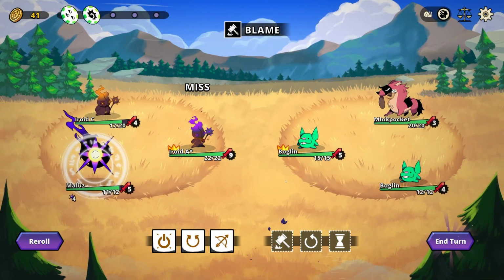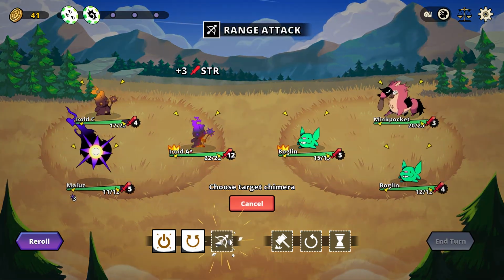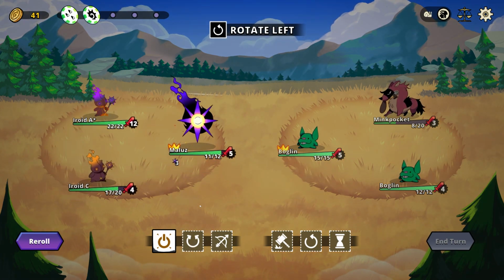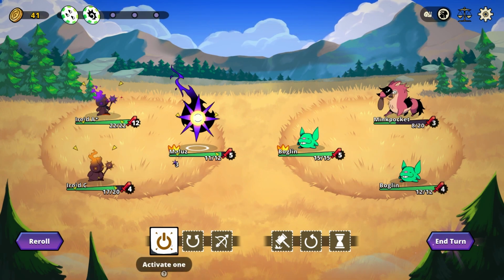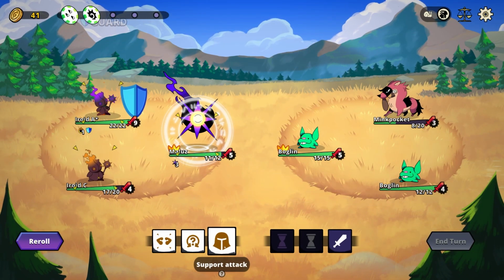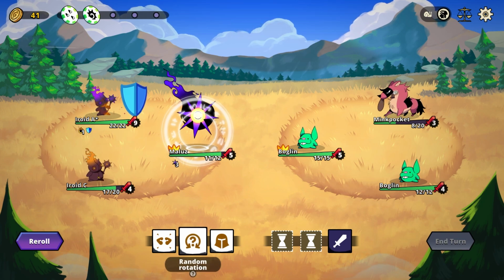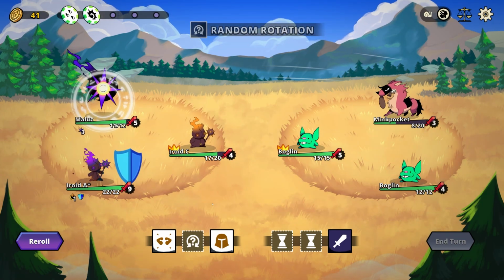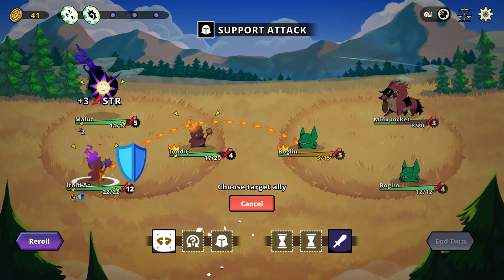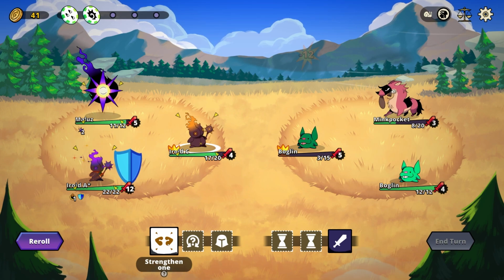See this free turn. Let's go ahead and buff here. We're going to range attack the mink pocket. And then I'm going to... Oh, I swapped the wrong way. That's fine. We'll activate just to build up a guard here. Nice. Burn the idols. Let's see. Okay, we rotate the wrong way. That's fine. We can buff here. Get a support attack in for 12 damage. Oh, shoot. I should have strengthened first.